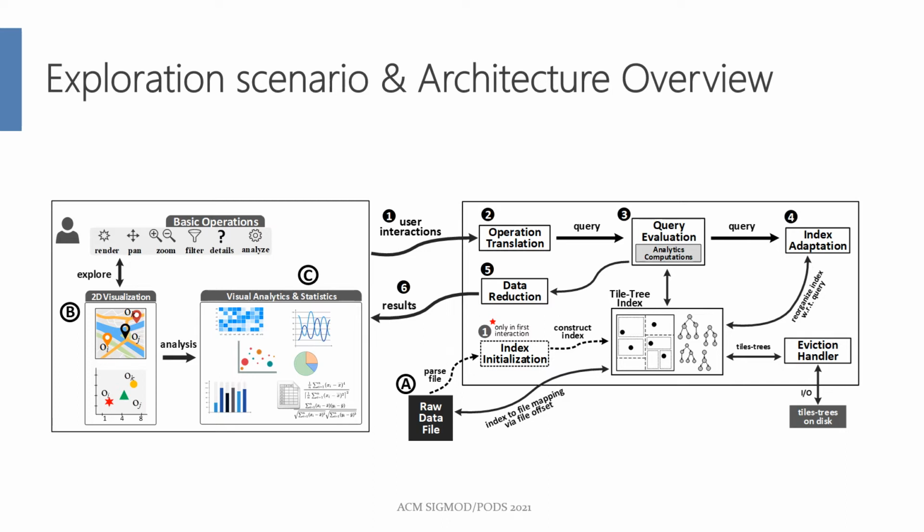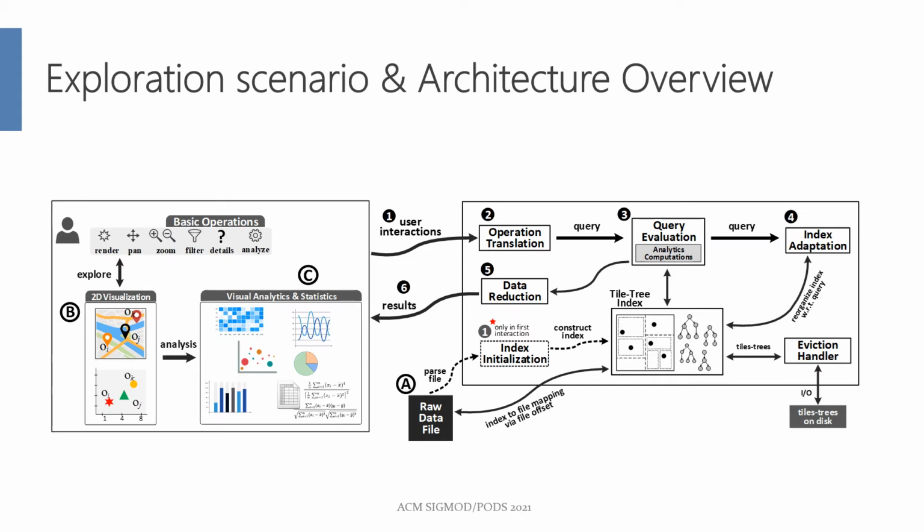They primarily analyze data on a two-dimensional plane, for example, a map or a scatter plot, and further on, use visual ways for the analysis of the data, such as bar or line charts, heat maps, and various statistical methods, for example, a Pearson correlation on two attributes. At a glance, our tool translates its user visual operation at the front end into a query in the back end. At the left side, the front-end interface is depicted, and at the right, the back-end architecture.